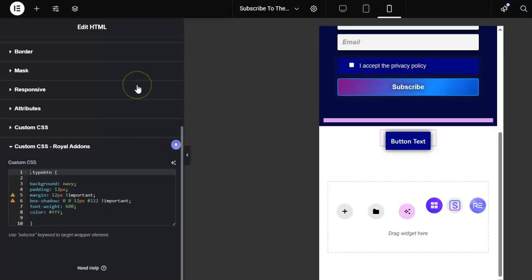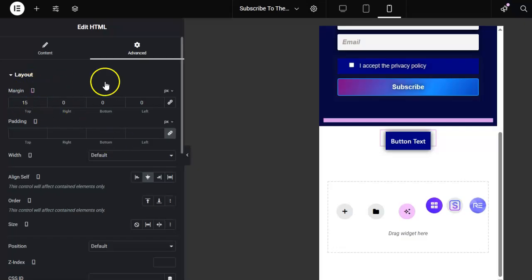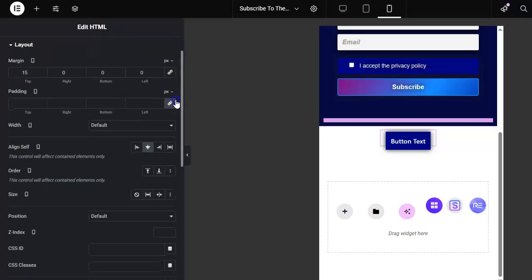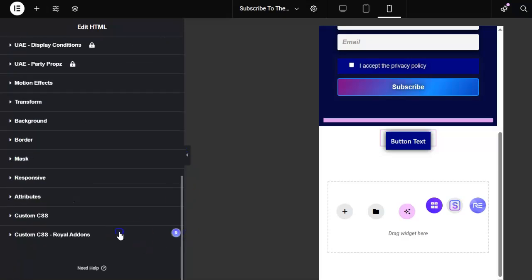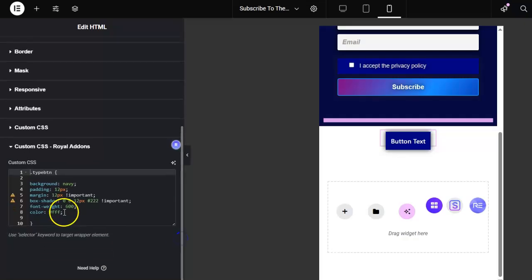Second. Well, I gave it some margin down here. It didn't work, so I added the margin in the layout here. I added it in here instead of down here because it wasn't working. What else did I do? I put a box shadow on the button. I changed the font weight to 600, which I usually do. And I changed the font color to white.